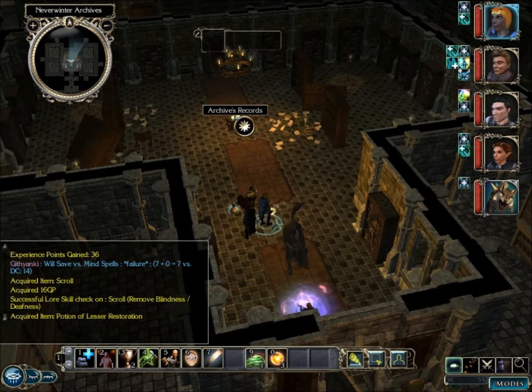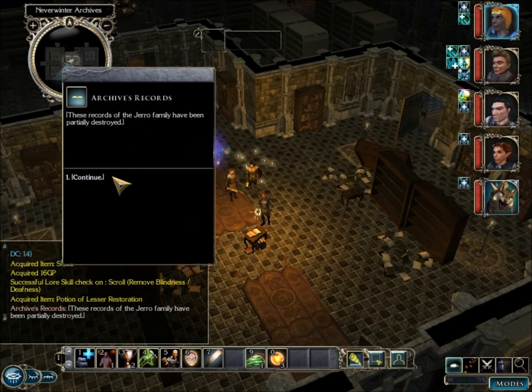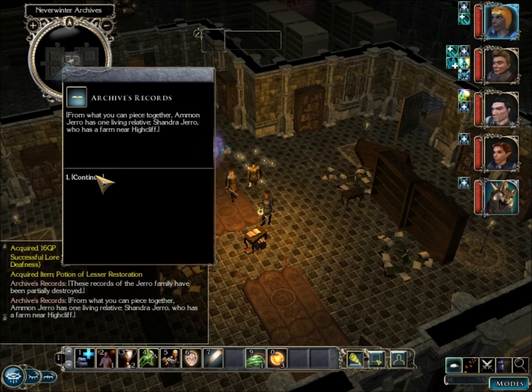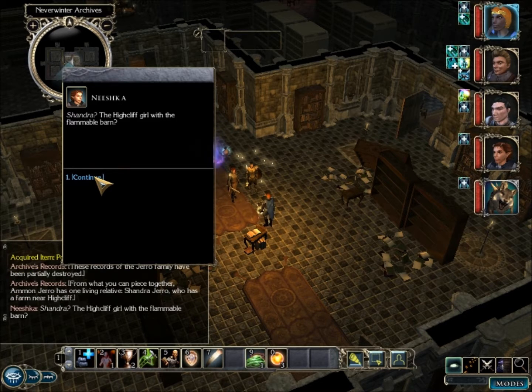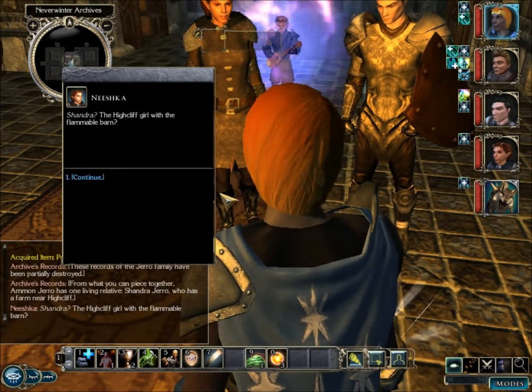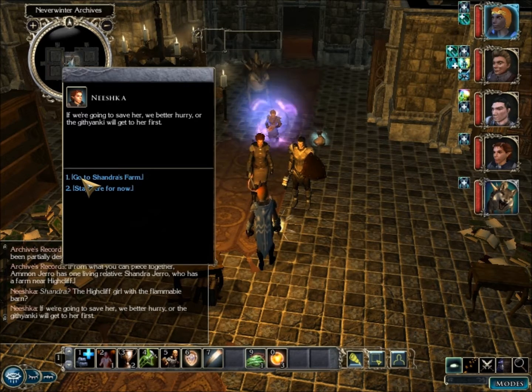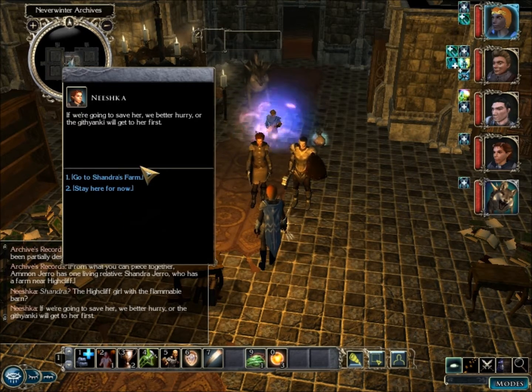Okay. These records of the Jero family have been partially destroyed. From what you can piece together, Amon Jero has one living relative, Shanda Jero. See, I told you surnames were important. Who has a farm near Highcliff. Chandra? The Highcliff girl with the flammable barn? You know, they're all flammable. Oh, bother. If we're gonna save her, we better hurry, or the Githyanki will get to her first.